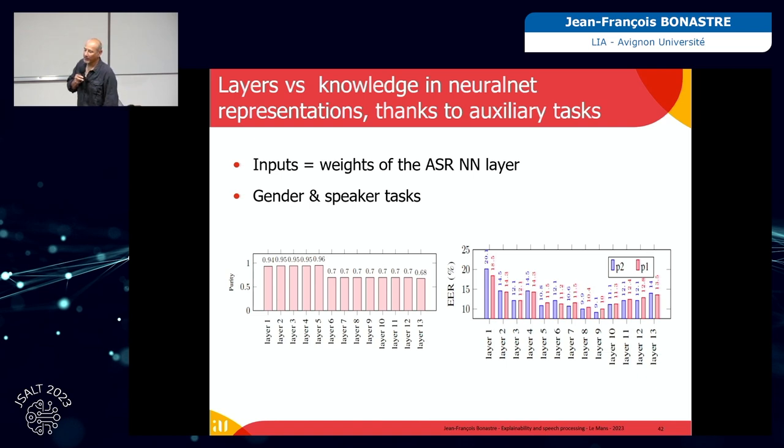You are extracting embeddings after first, second, third, etc. layers. Yeah. So we are taking as input the weights of the first layer, or the weights of the second layer, or the weights of the third layer. Okay. Yes. And the second paper is quite the same, but we took the activations and not the weights, so giving that data inside, and the results are really better. But it's interesting in speaker identification, not in interpretability.